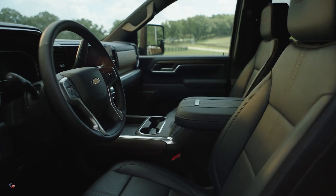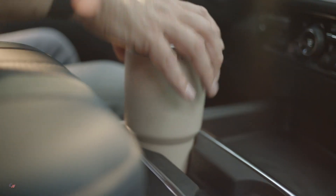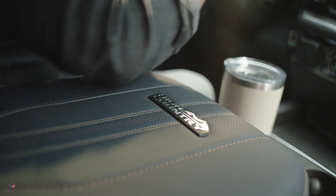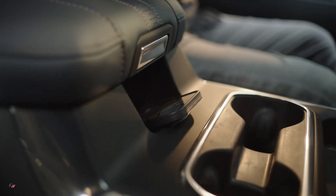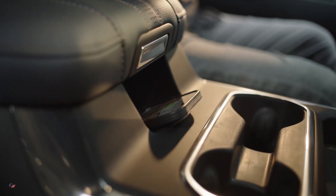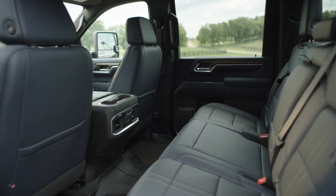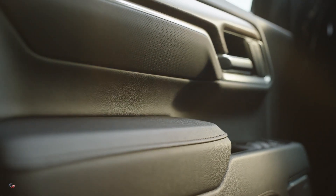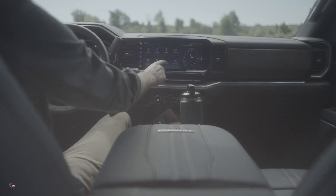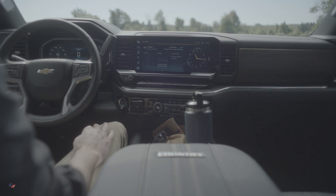Topping the updates is a new and exclusive Nightshift Blue interior, which includes jet black and Umber elements. The cabin also wears new metal High Country badges on the center console and High Country embroidery on the head restraints. Upholstered with unique Aries leather seating surfaces that feature a wingtip pattern, the seats also feature premium fabric piping, while the door panels include fabric piping and trim with authentic open-pore wood. The wood additionally serves as decorative trim on the upper glove box.